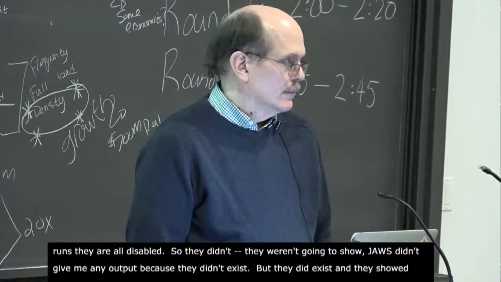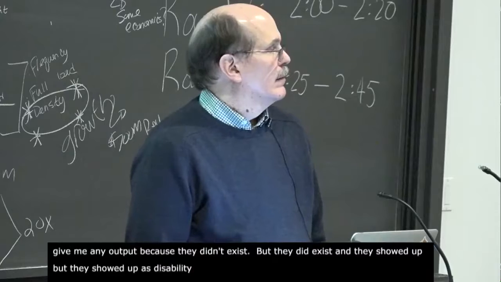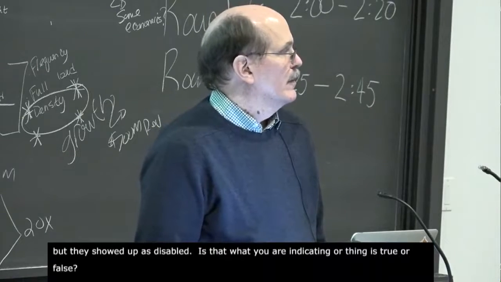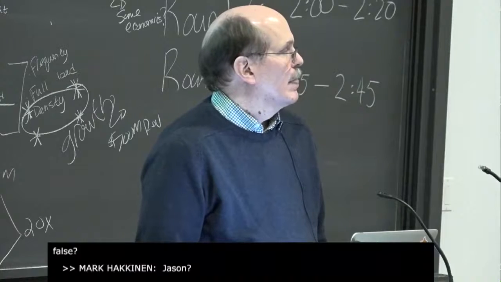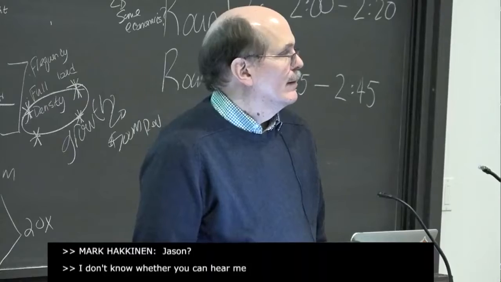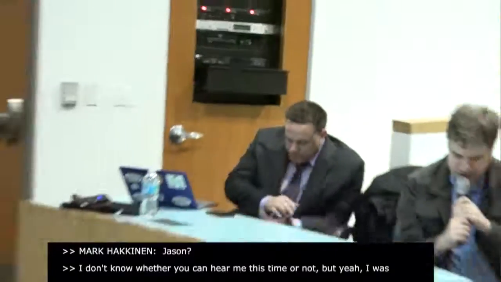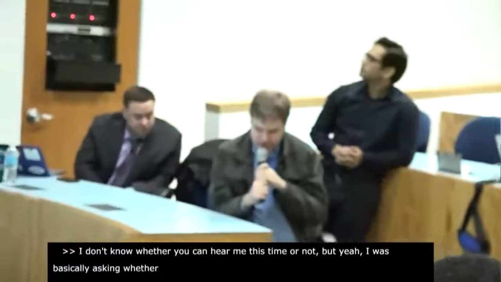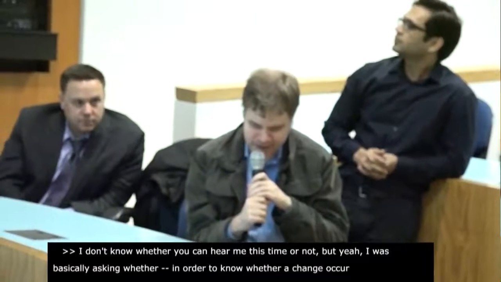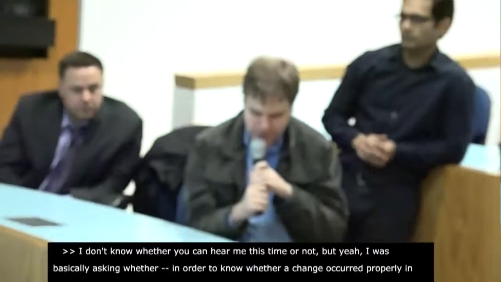Is that what you were kind of indicating, or like where the things get hidden true or false and that kind of stuff? Well, Jason? So I don't know whether you can hear me this time or not, but yes, I was basically asking whether, in order to know whether a change occurred properly in a state, for example, you'd have to run a report before and a report after and compare them in that case?